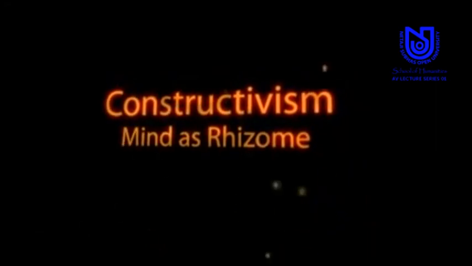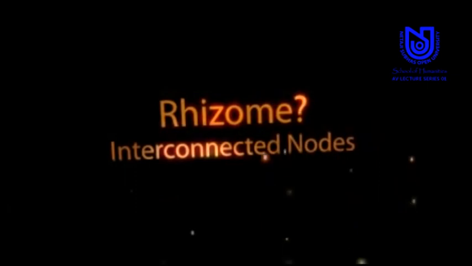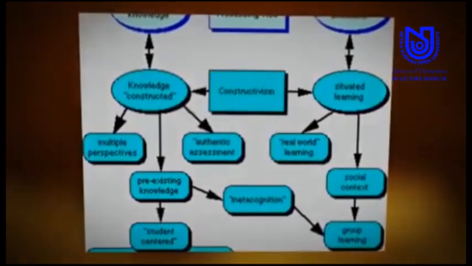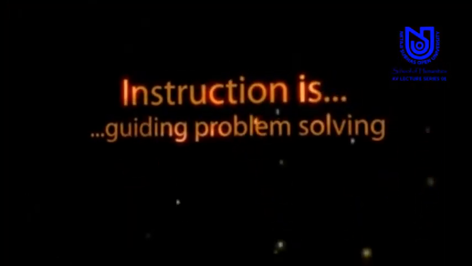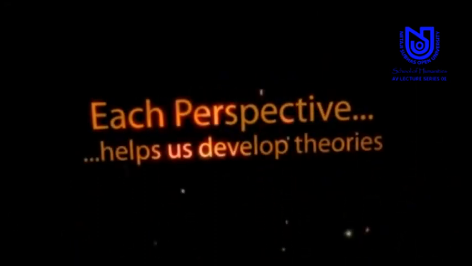The third perspective is constructivism. And constructivism views the mind as a rhizome. That is, all the different skills and knowledge are nodules that are interconnected to be drawn off of as needed. According to constructivism, learning is building knowledge by doing. Instruction, according to constructivism, is guiding problem solving. We're responsible for guiding our learners solving new and ill-defined problems.